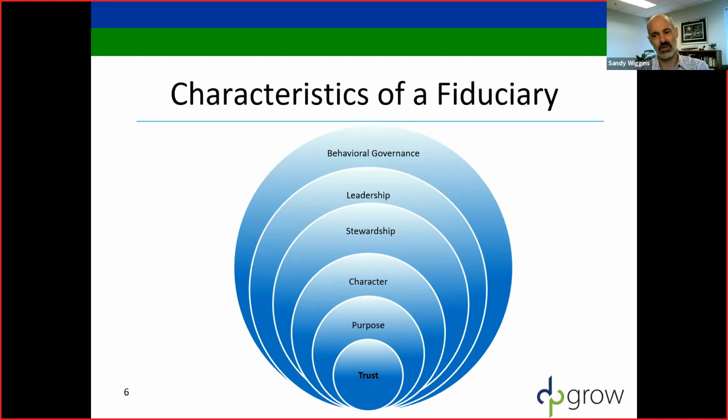One thing that we like to always focus on, we'll touch on it a little bit later as well, is if conflicts of interest exist, let's just disclose them. A conflict of interest doesn't mean there's a flaw in our character or decision-making process. But if we have conflicts of interest, it's important that other members of the committee understand that. The purpose of this, again, aligns with the concept of stewardship. We're making sure that in the decision-making process, we always put the interests of plan participants and their beneficiaries ahead of ours. And if you peel the onion, it's all about trust. We need to carry ourselves in a capacity that really respects the trust that's being placed with us. And when you encompass all of these into an organized process that's repeated and documented, you're really doing a good job acting as a fiduciary on behalf of the plan.